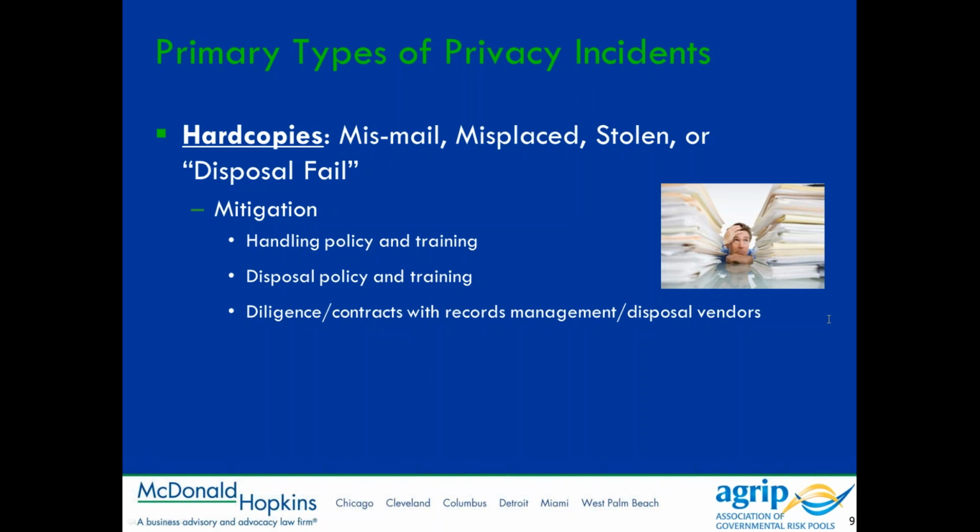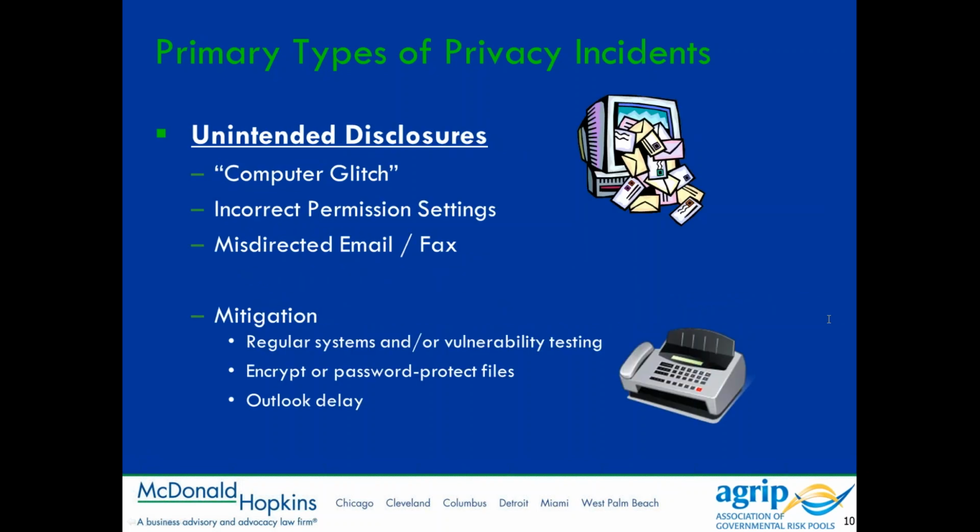Next is unintended disclosures. And this could just be a misdirected email. You go to email someone, you start to type in their name, it self-populates, you are in a rush, you hit send, and you realize the minute you hit send that it went to the wrong person. There are things we can do to mitigate that: reach out, if that's a trusted individual, and get something from them confirming that they have not misused the information, they have not forwarded the information, they're deleting it and emptying their trash. We want to make sure that's all done.